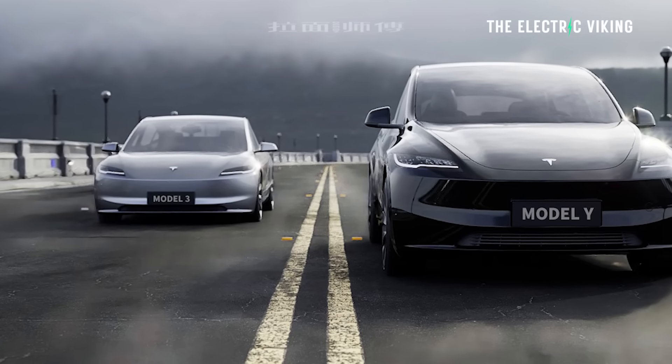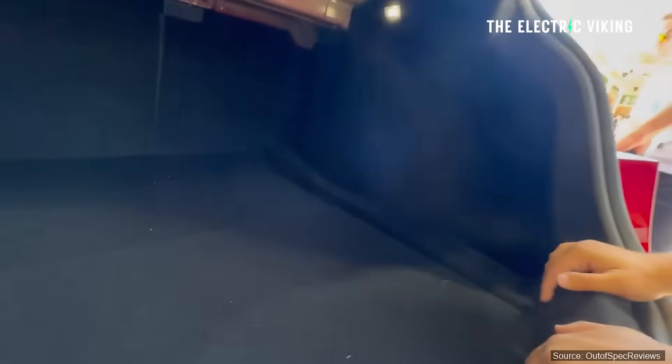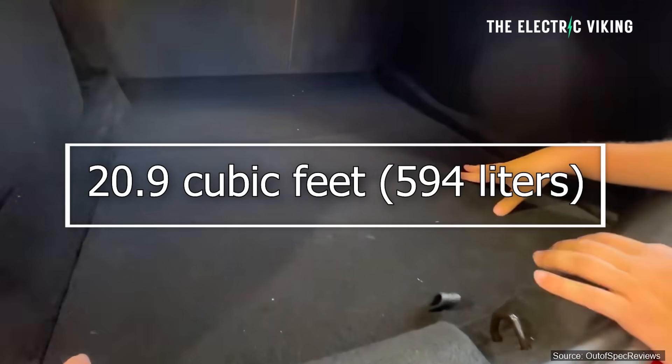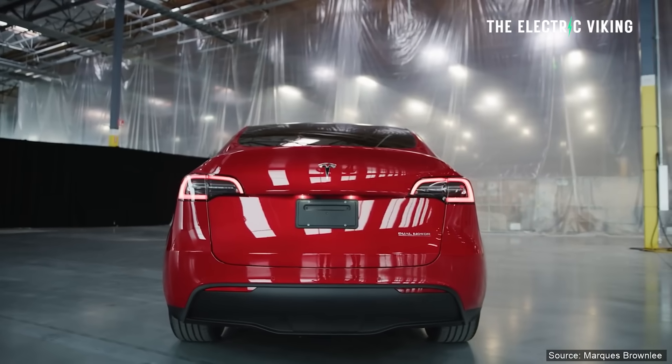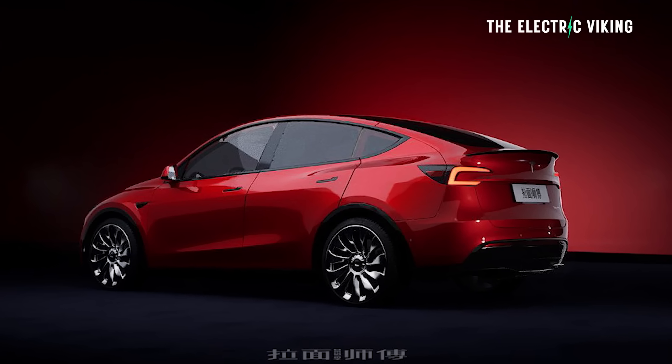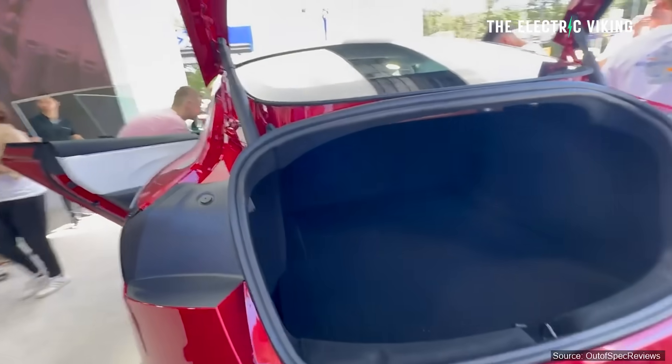One of the things that really surprises me about the Model Y is that it doesn't look that much bigger than the Model 3. To be fair, there will be some changes with the Model Y likely to be different versus the Model 3. The new Model 3 has a bigger boot — boot space has gone up by 5%, from 560 liters to around 590 liters. It's actually the biggest boot for its size of sedan I know of. The Model Y boot is much bigger and more practical in terms of shape and loading space. So will the new Model Y get a bigger boot as well? No one seems to really know why the boot space is bigger in the new Model 3 — whether there's a smaller battery pack, or the floor is lower. Strangely, no journalists have actually commented on this.